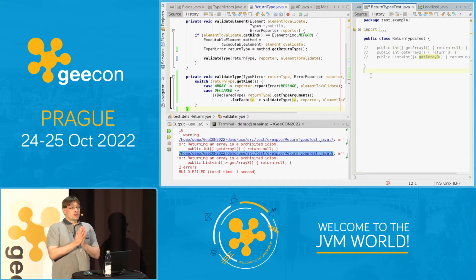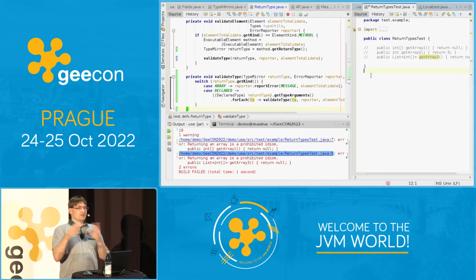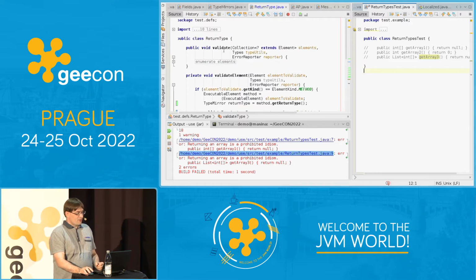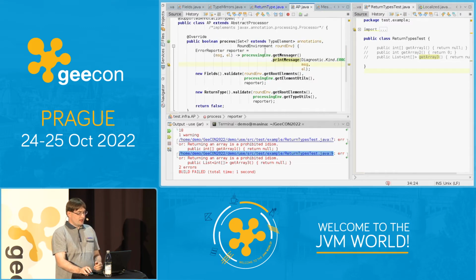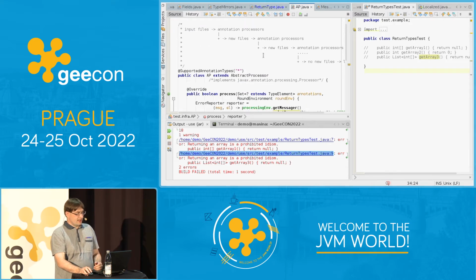So what we have seen is a way how declarations are modeled, how Java types are modeled, and how we can use these. So far, we were just called here with the elements that are being compiled. Who will call this method for us? How do we ensure this method is called with the proper parameters? There are multiple ways to do it, but one of them is annotation processing.